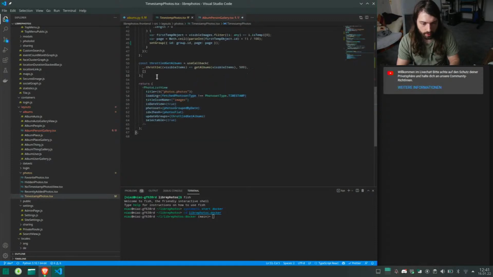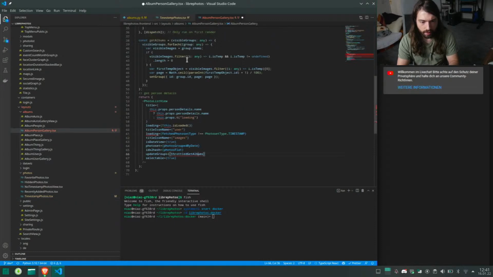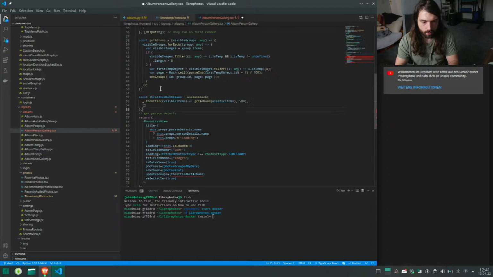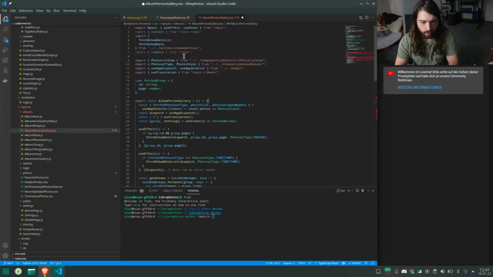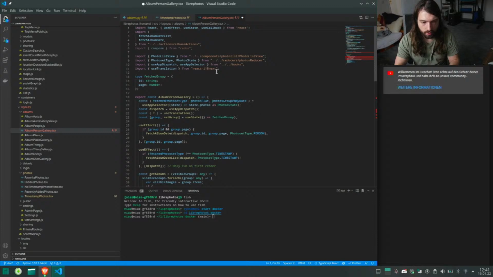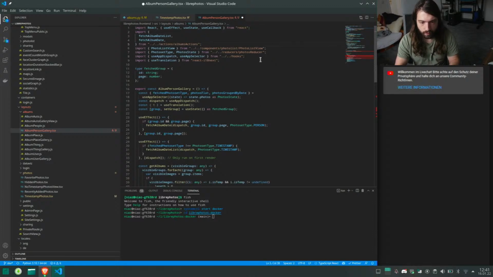All right, so I still have that defined, but I don't think I actually need it. I can probably refactor that later. And yeah, so I guess we still need useCallback. Let's remove this one here and that one. Okay.